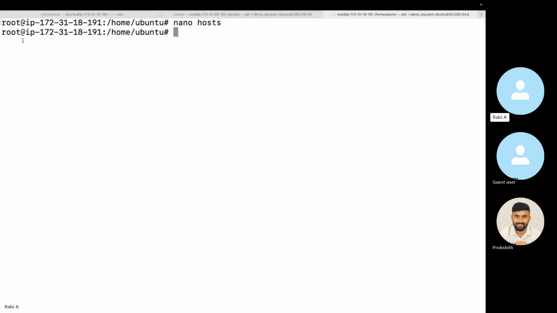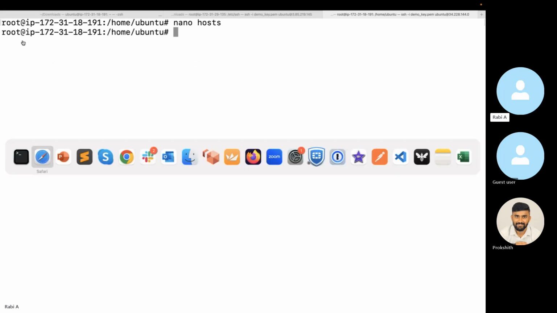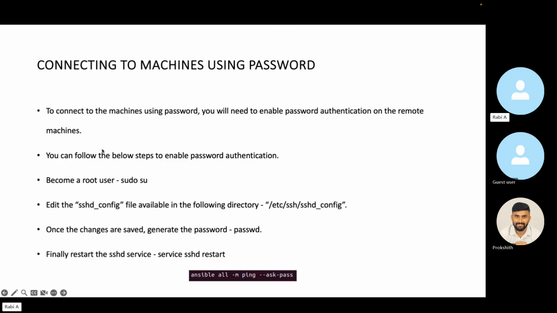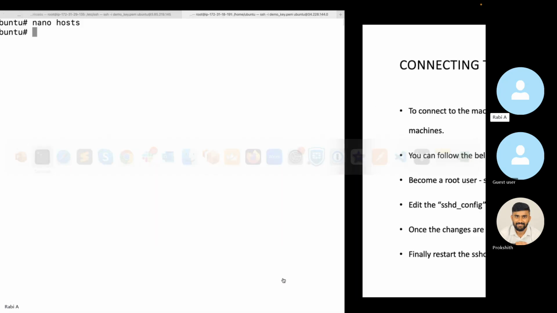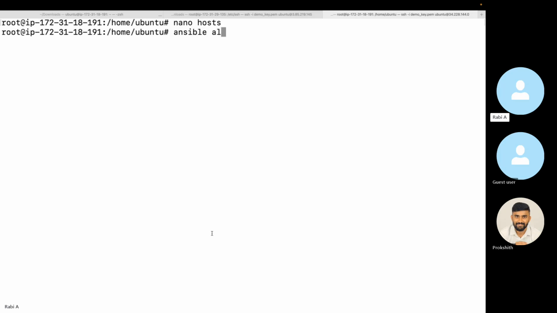Now we need to check whether my Ansible machine is able to connect to the remote machine. How do we do that? We can simply run this command: ansible all -m ping --ask-pass.